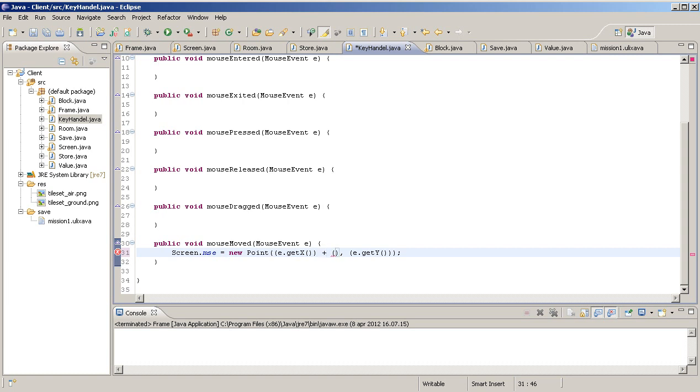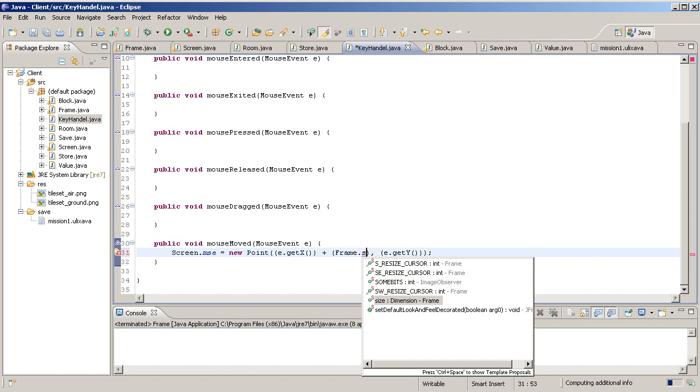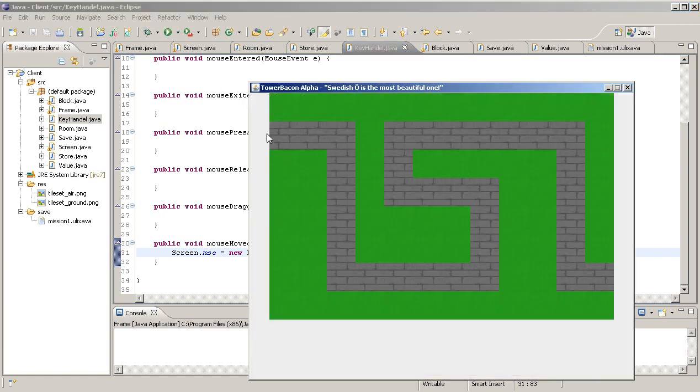Yeah, we're gonna add a little, and what we're gonna add is frame.size.width. Wait, minus. Might as well close these in again, whatever you want to call it. Minus screen.myWidth divided by 2, and this should actually get the right x position. Now it's just the y position left.